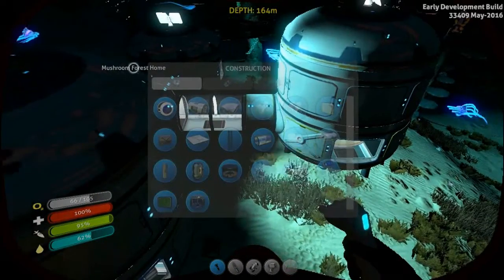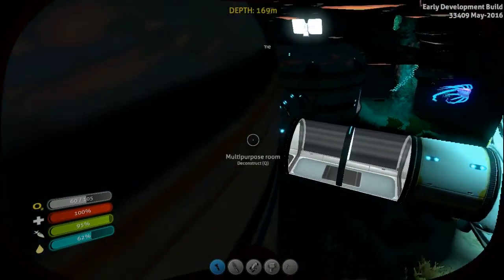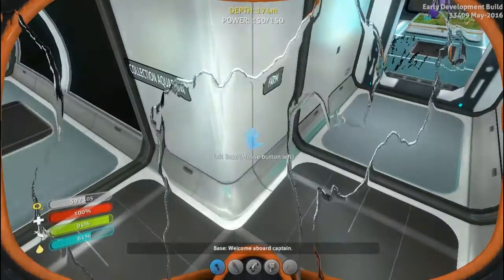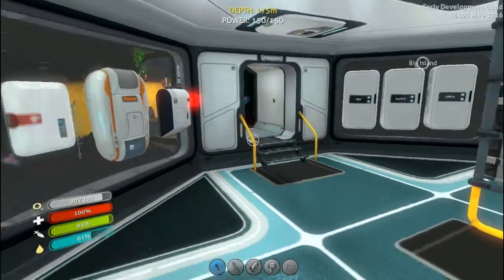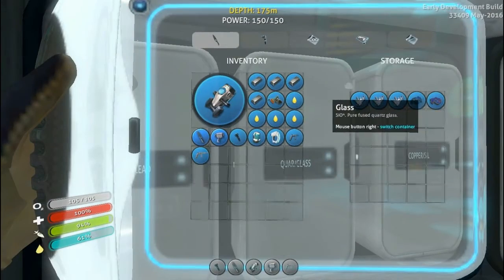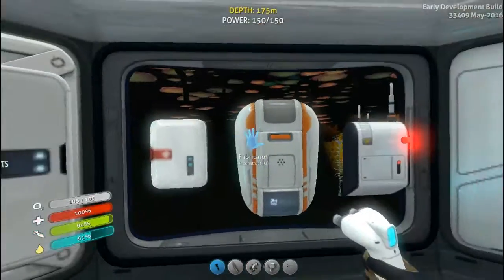How about this? Let's see. Crap, I need glass. See if I can actually make an extension somewhere over here, see if they can get them connected. Do I have... I should have at least some glass. Oop, I moved it. My bad. Over here. I think I have maybe one glass, but I have some quartz. I need to go on a quartz run.